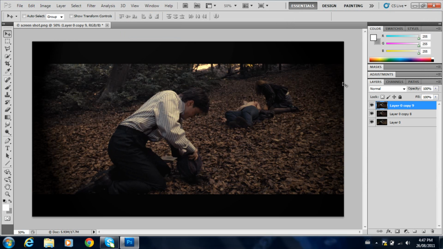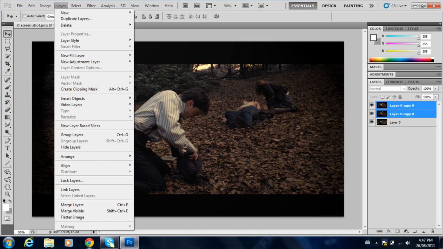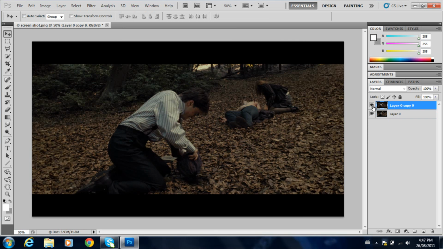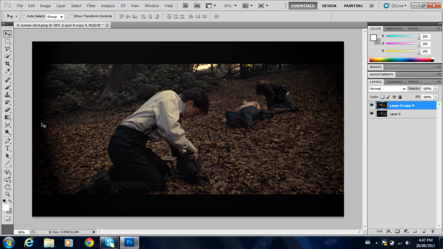Now that we got that, you're basically done. So you can merge the layers, so I can show you the difference again. Layer, merge layers. So you can turn from that to that. It works out pretty good. Now, unfortunately, when I did the lighting effects, that kind of ruined the image, because I put it over here. You can see it fade out a bit over here. So you can just change it later on. It doesn't really matter, but it does have a nice effect to it.